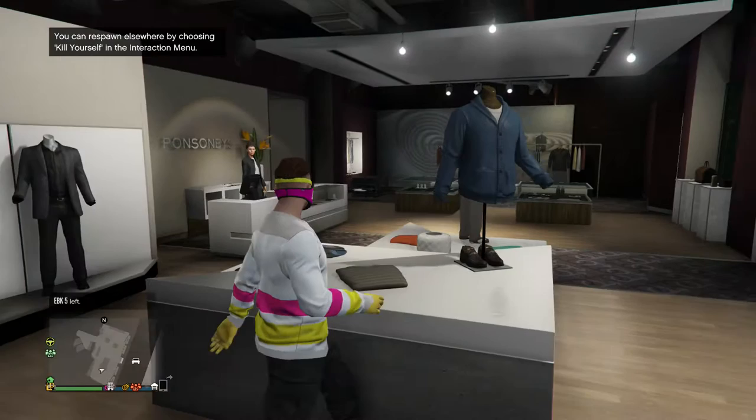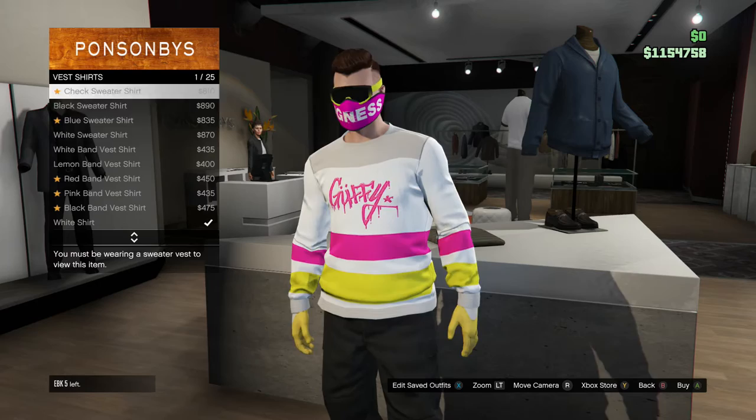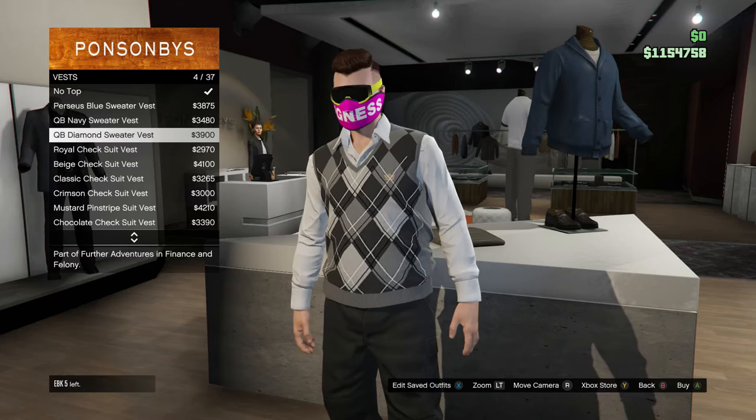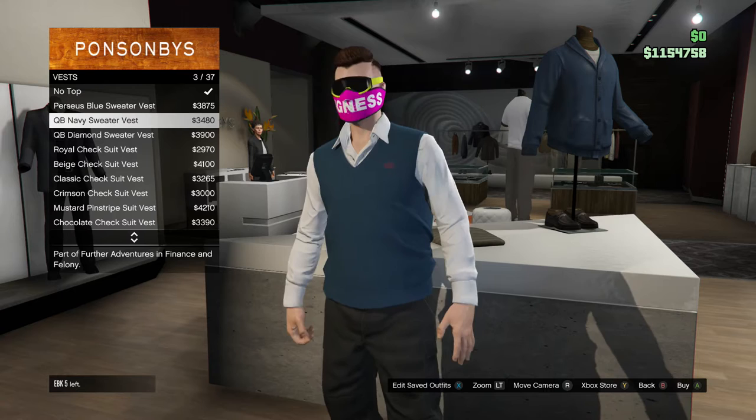Oh, it's not going to let me buy it because I have the wrong kind of shirt on. How about a vest? All right, yeah, okay. So you want to buy this one, the QB Navy sweater vest.